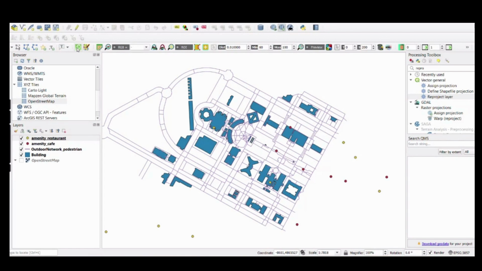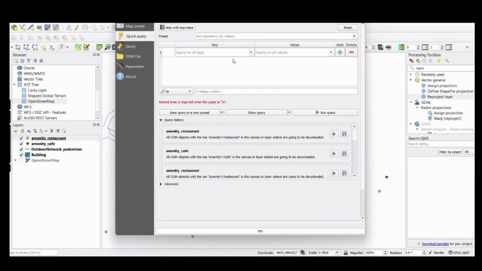We are using the OSM extension in QGIS, and the cafe and restaurant points fall under the amenity tag. So we search for amenity, that's the key, and then the value cafe. So, cafe joint.